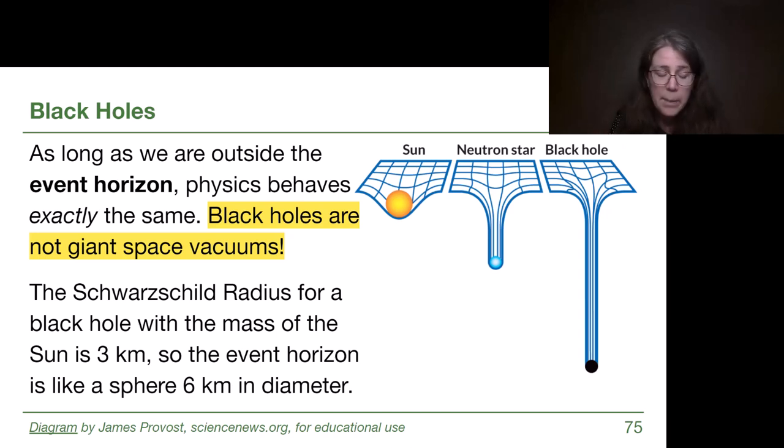What's really important for us to know, because we're going to have to confront a lot of Hollywood misconceptions, is that outside the event horizon physics behaves the way it needs to. There are interesting effects from general relativity, special relativity, things like that, that are in our textbook if you're curious in Chapter 24. But gravity is not different. The force of gravity equation works the way that we learned way back when we first introduced it in Module 3. Black holes are not giant space vacuums. They're not just pulling everything from all directions all of the time. That is not how it works. They are simply mass that is packed down into a smaller space, which means that it's easier to get close to them without necessarily realizing it until you are then close enough that it's a problem.